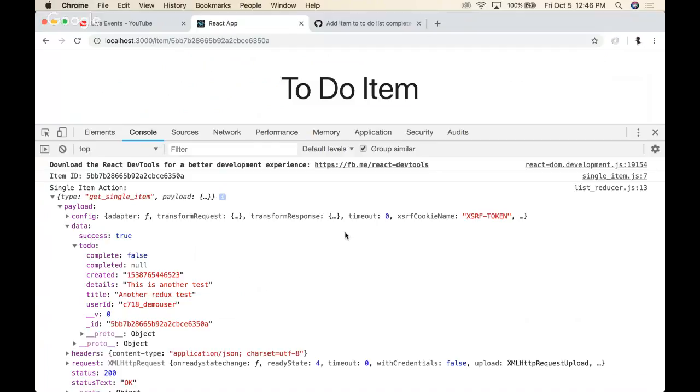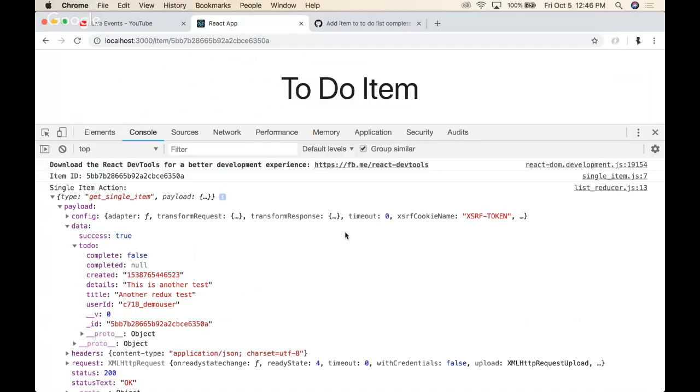No idea what the underscore B is, and then the ID. Maybe that's the version or something. Put the Mongoose button there. Did everybody get their item?